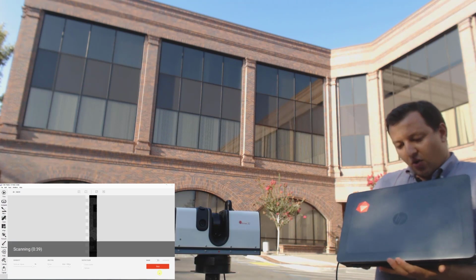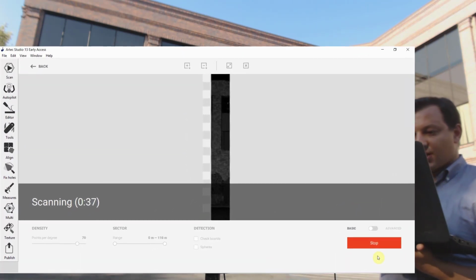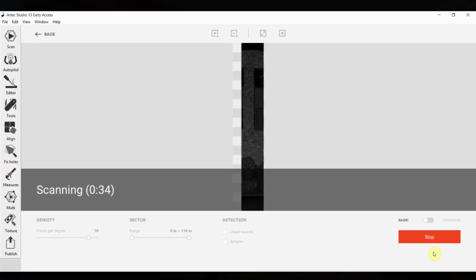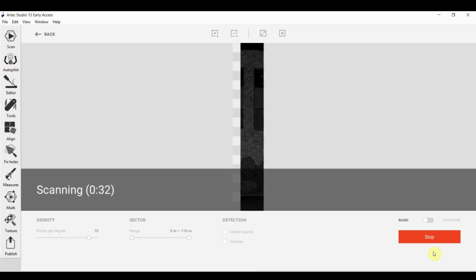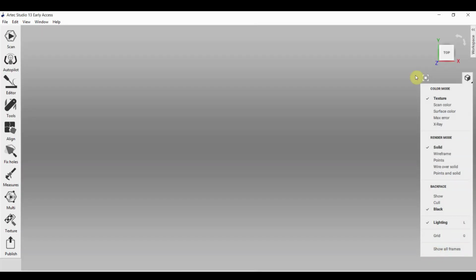All right, let's check in on our progress with the scan. You will see that on the screen here, it actually is completing the image. So you will see gradually the data build up, and you'll be able to see what the scanner is seeing in real time. You're not seeing a full color image. It's not a monochrome image either. It's basically a reflection image. It's darker the less light you get from that surface, and it's brighter the more light you get from that surface. So it's not really color as much as it's the light intensity of that surface.